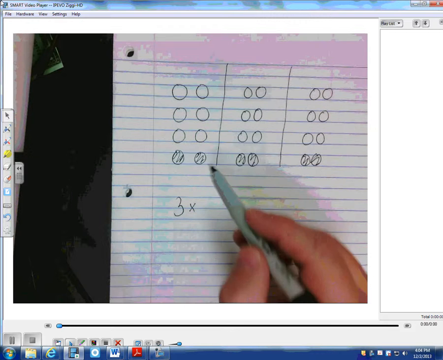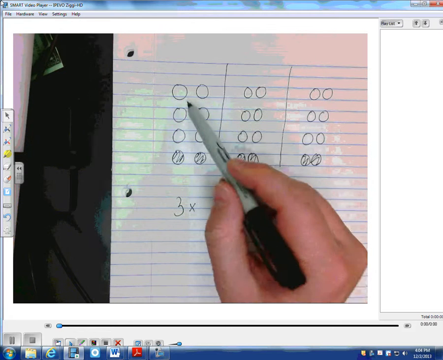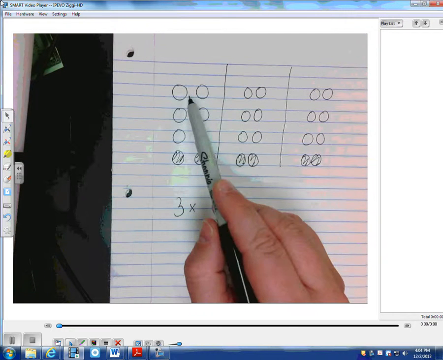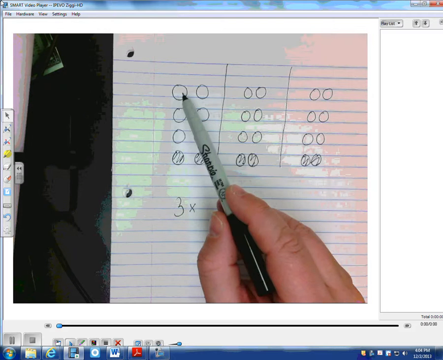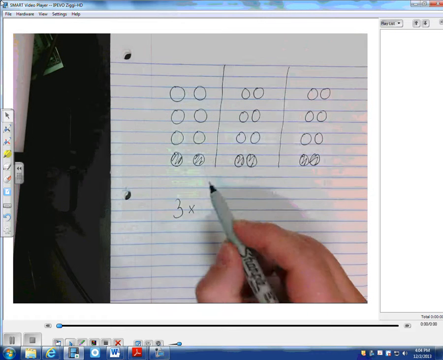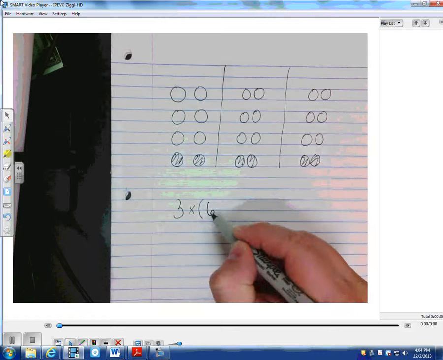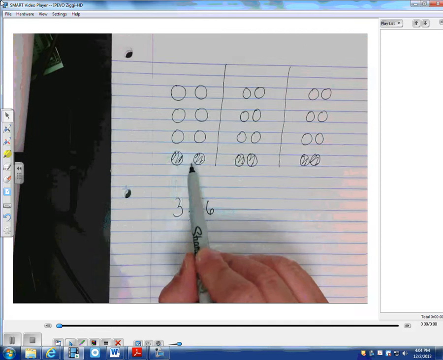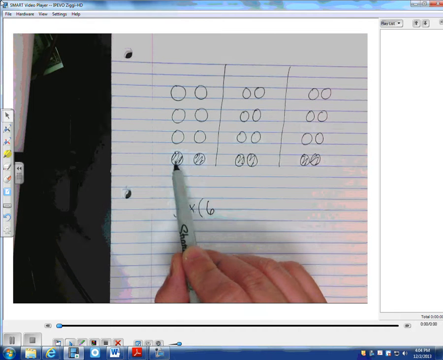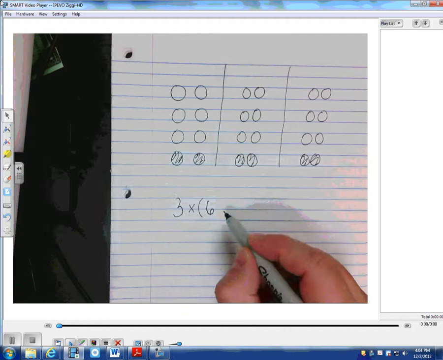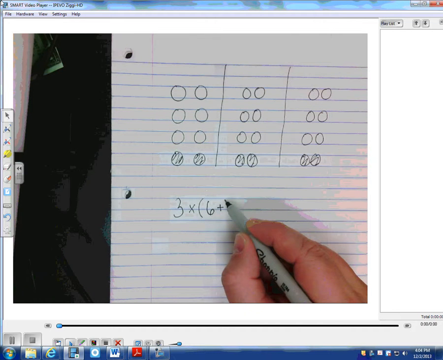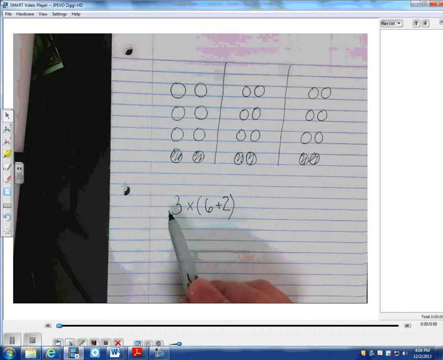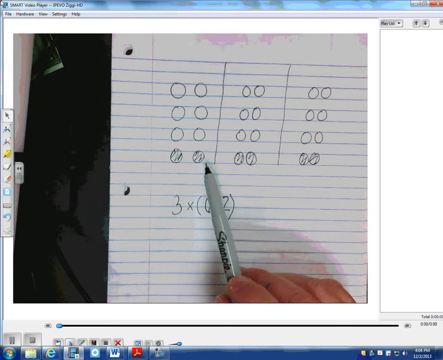Okay. So what I need to determine is how many are colored and how many are not colored. In this example, I'll do the white ones. So there's 1, 2, 3, 4, 5, 6. So there's 6 that are not colored. And then I'm going to add, since they're in my group but they're different, the 2 that are shaded in. And then I close my parentheses out. So this expression right here shows this diagram.